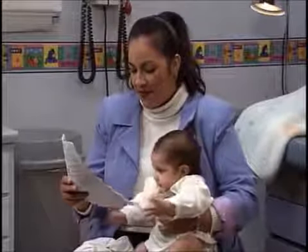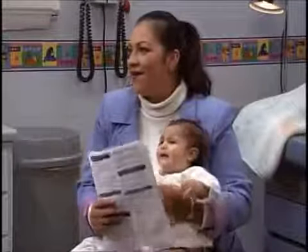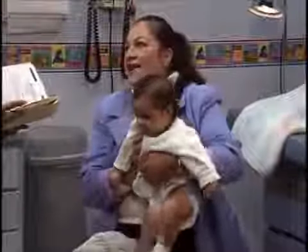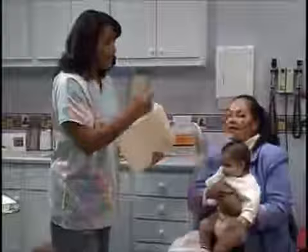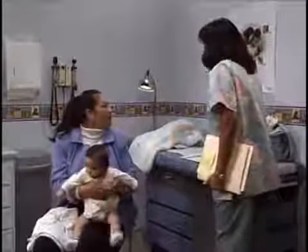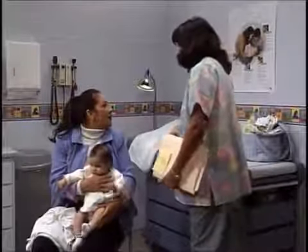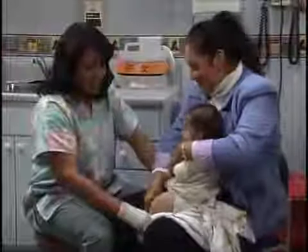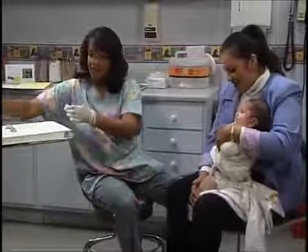In the first demonstration, we will see the techniques needed to administer vaccines to an infant — both intramuscular and subcutaneous injections. This infant will be receiving four immunizations: DTaP, a combination Hib and hepatitis B vaccine, IPV, and pneumococcal conjugate vaccine. The mother has already read the vaccine information sheets and the child has been screened for contraindications. Explain to the parent which vaccines will be given and where, and show the mother how she can hold and comfort her baby. Study the overall size of the thigh and identify the site for needle insertion. She will begin with DTaP in the left thigh, in the vastus lateralis muscle, using a 1-inch, 25-gauge needle.